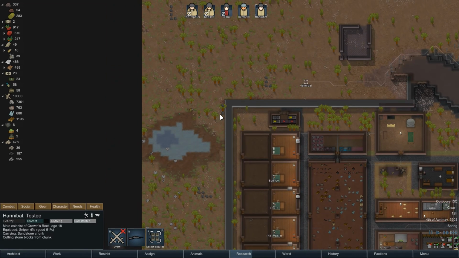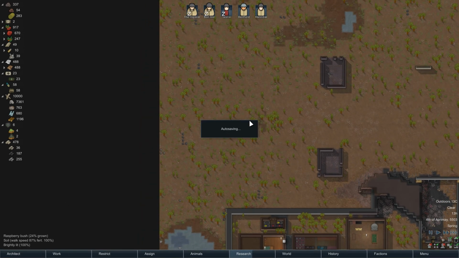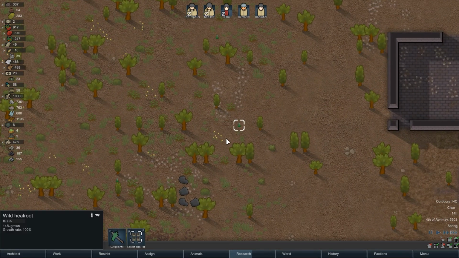Hannibal's working on that, though. Fair enough. We could get some haulers to help him out, I suppose. Get some of those chunks moved. And the heal route's coming back through again.